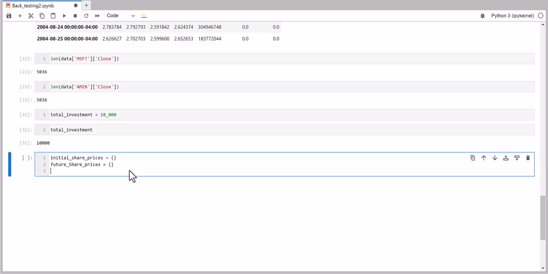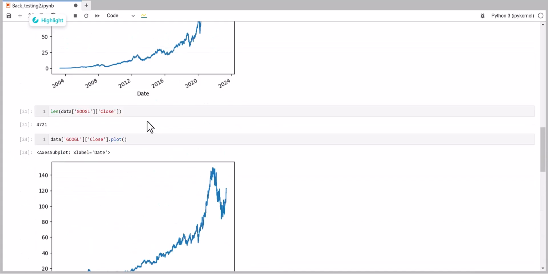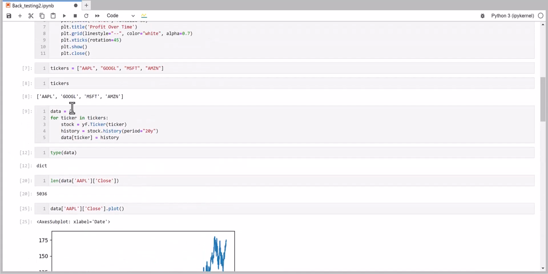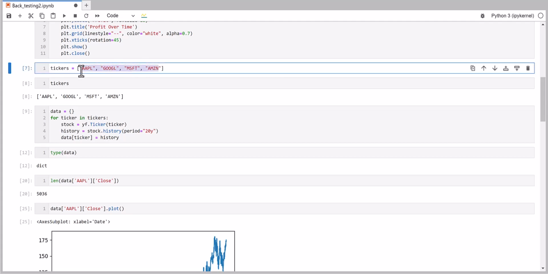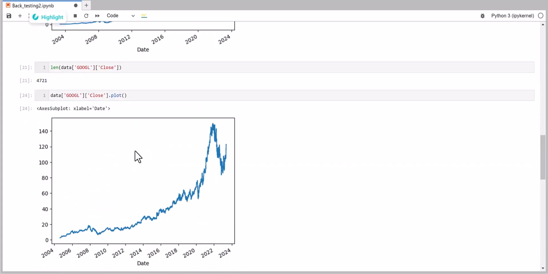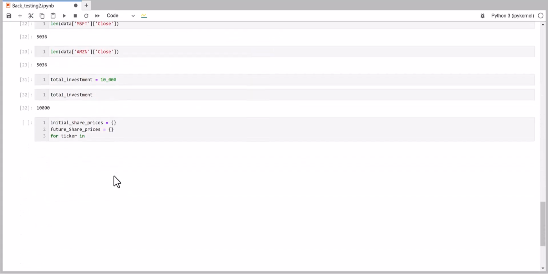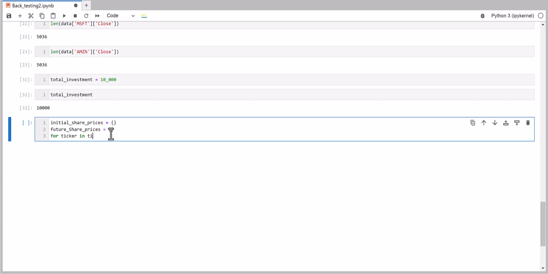Now I'm going to iterate. I'm going to say for ticker, which is a single ticker inside our tickers. Tickers is our list. You can see at the top, just as a reminder, that is our ticker, and tickers is our list, right? So, for ticker in tickers, right?